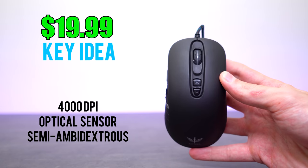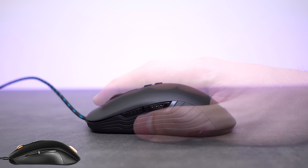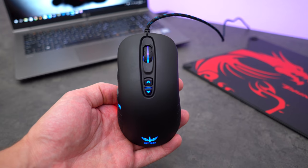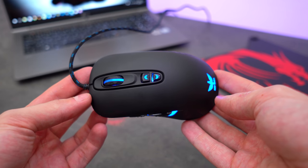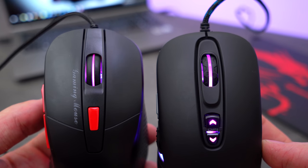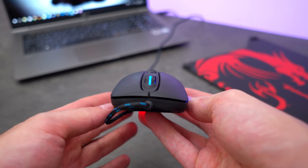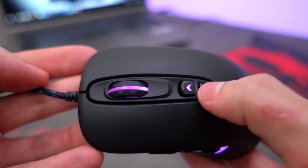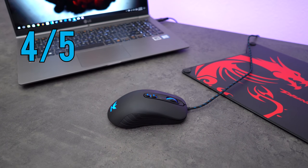Finally, we have the G10 from Key Idea. The name aside, it's actually built very well — it kind of reminds me of the SteelSeries Rival 100 mouse with its low profile. It has an ambidextrous design for both left and right-handed users, but the side buttons are only available for right-handed users, which is kind of lame. The buttons provide great feedback and are clicky with a bit of resistance. The mouse wheel has an anti-slip rubber coating and looks very similar to the Magic Eagle. It's very comfortable to hold, not too heavy, making it easy to lift and glide across the mouse pad. There isn't software for this one, so you're stuck with a pulsating LED color based on your DPI setting and no option to turn off the lights. That's pretty much the only gripe I have — other than that, it's a solid pick and I give it a 4 out of 5.